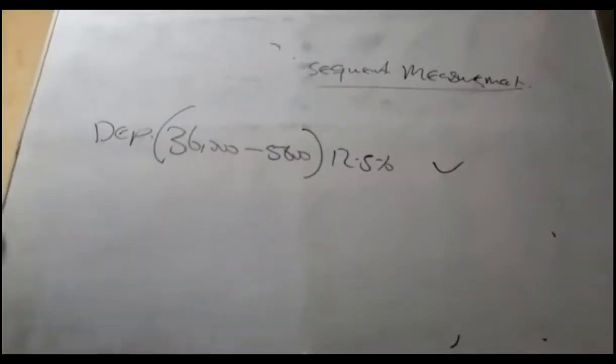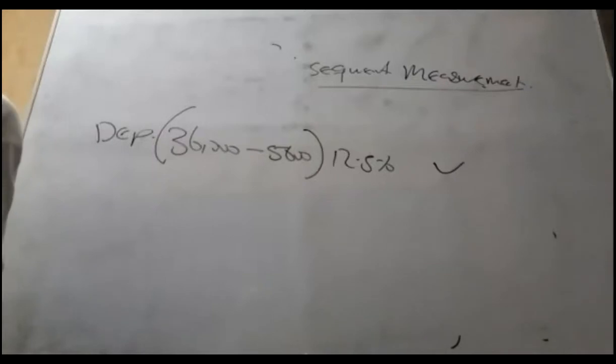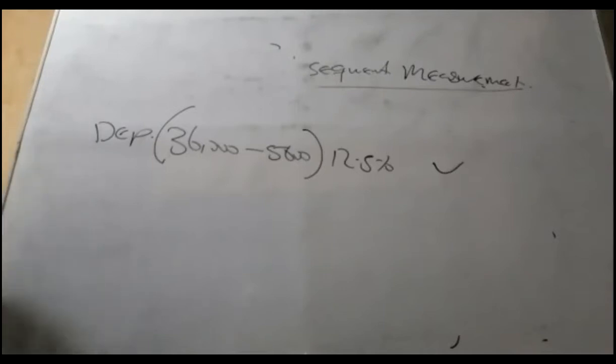Now we are done with the calculation. Now let's go to the accounting treatment. How do you treat depreciation after you've calculated it? After the calculation, where are you going to treat the depreciation? It's very important. Now we know how to calculate the depreciation at various levels in the financial statement. The next one is to look at the treatment. Where will it go? Will it be in the P&L or the financial position?